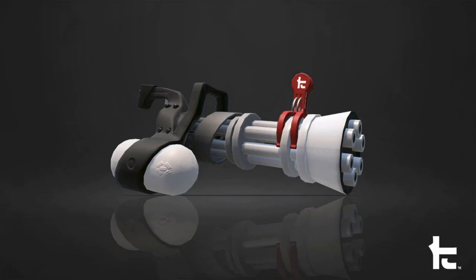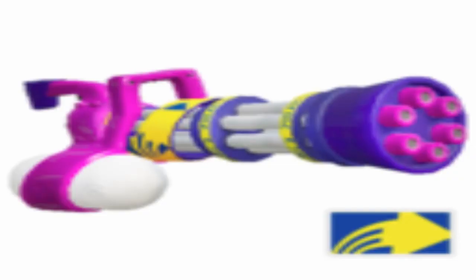Sorry. I had an interruption. Anyway, Kensa Mini has the Toxic Mist and the Ultra Stamp. Ultra Stamp's fun to use, and if you hit the enemy with the Toxic Mist, you're just going to kill him because with the Kensa Mini, as long as you're in range, you got him.